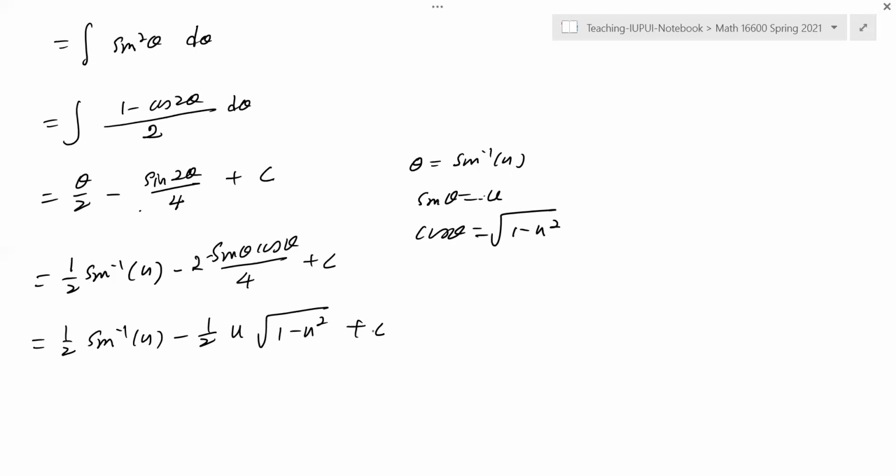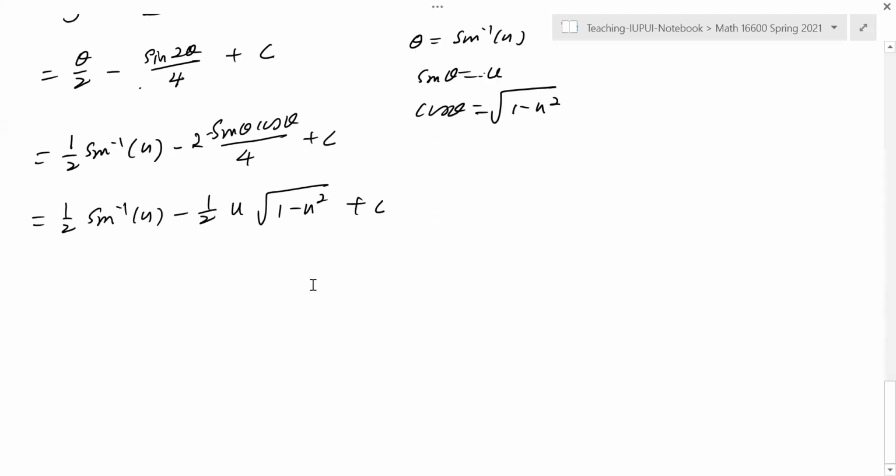So it depends on the problem. If I ask you to use the table of integrals to evaluate the integral, then all you have to do is try to use a substitution and simplify it to the simplest form. Then you look for the integrals in the back side of the book. If you find the one, then you can solve it. Okay. You can get an answer right away. Okay. All right. So let's take a look at the next problem.